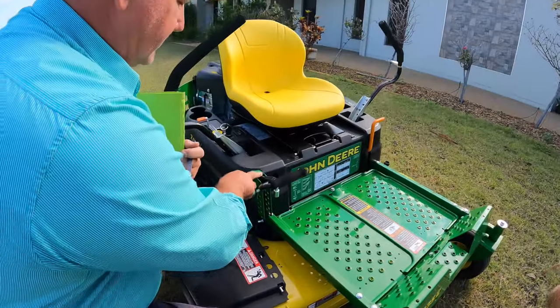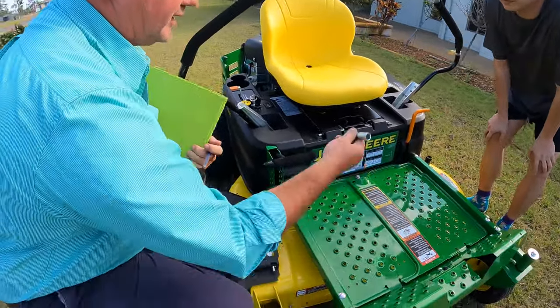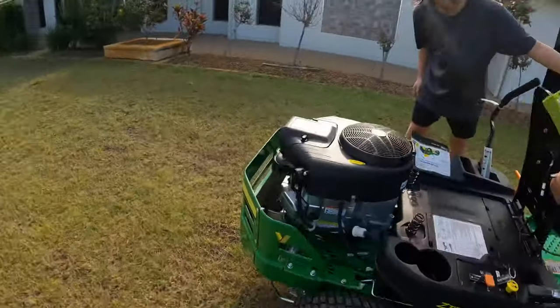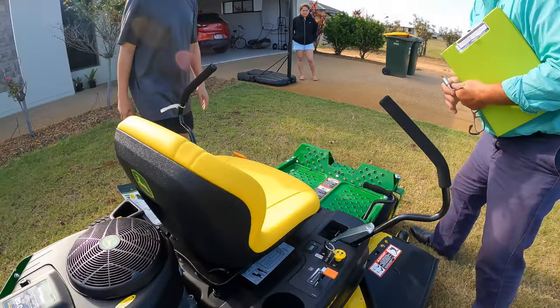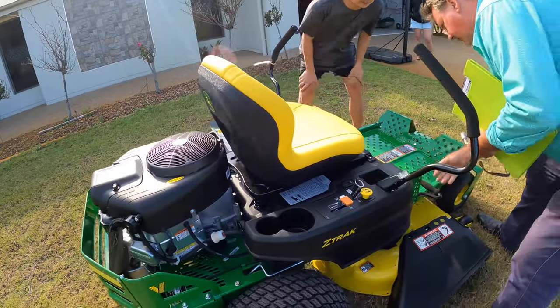Here, this is its resting position. And that's a safety gate. Underneath the seat, there are a couple of nuts. So this tool, multifunction, loosens them off and you can move the seat backwards and forwards to what's comfortable for you. It's resting here, you lift it up and it'll fall straight down.